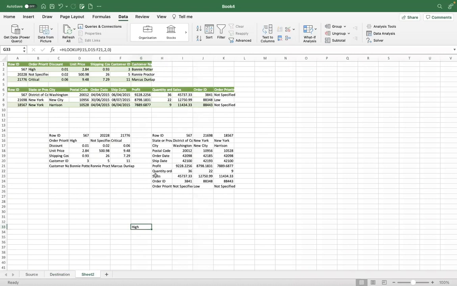But I just wanted to show the difference between VLOOKUP and HLOOKUP. You are doing the same thing, the key value, the range, just that instead of a column index, you are giving a row index in HLOOKUP, and that's how it selects the data. But HLOOKUP is rarely used. Mostly you'll use VLOOKUP in the industry, and people will ask you about VLOOKUP only. The question they will ask is basically on the formula.